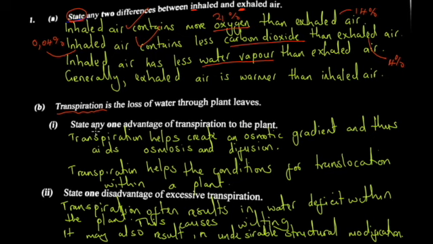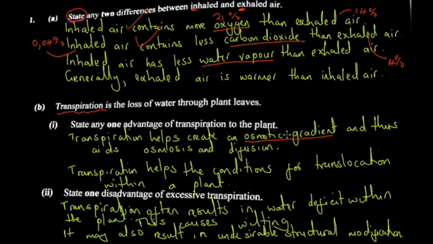But here again, it says state. State means you just write down the advantage. You don't have to explain it. So for example, transpiration helps create an osmotic gradient. You're having water leave, so that means you're creating conditions for water to be taken up, maybe from the root system, and not only water but even minerals as well. So that's very useful. It creates an osmotic gradient because water is leaving, so water will have to gush in, and when the water gushes into the plant, it will take with itself some minerals. So here the buzzwords were osmotic gradient.